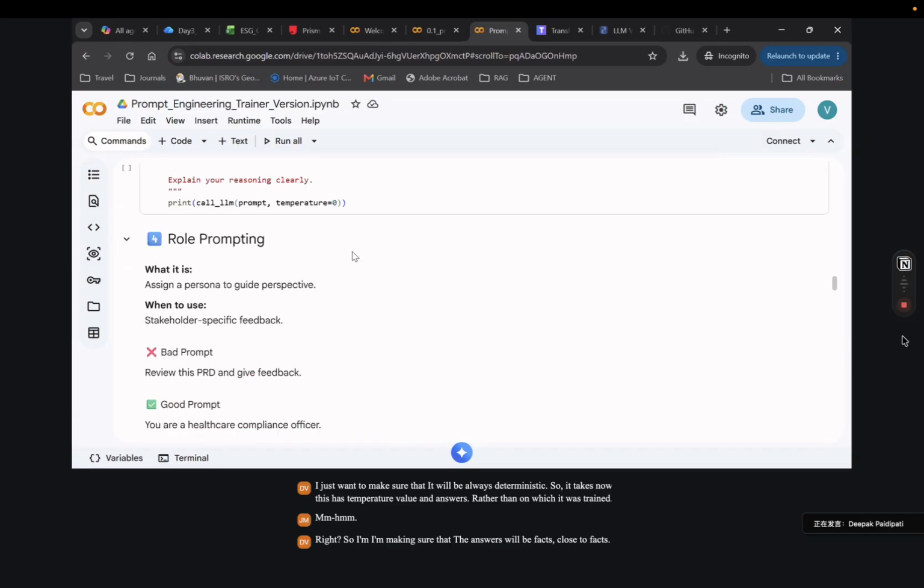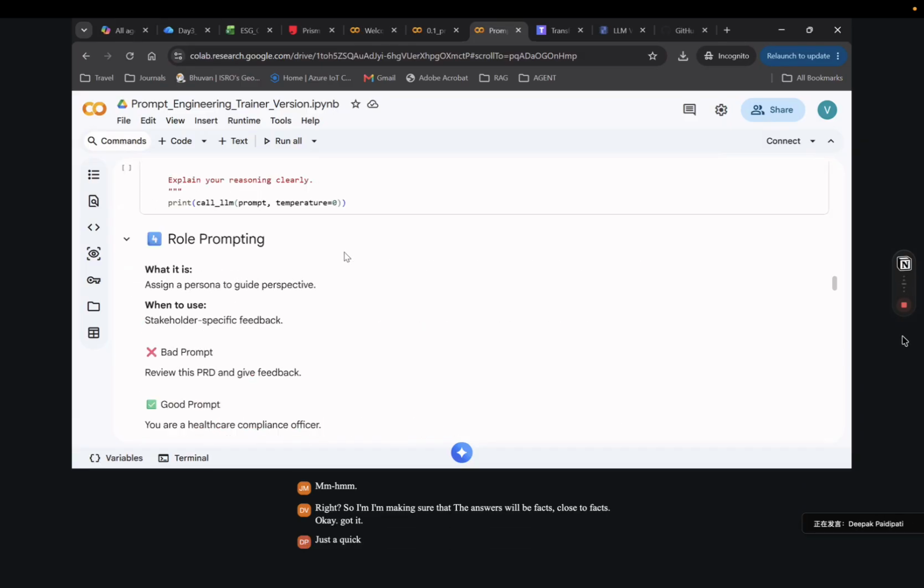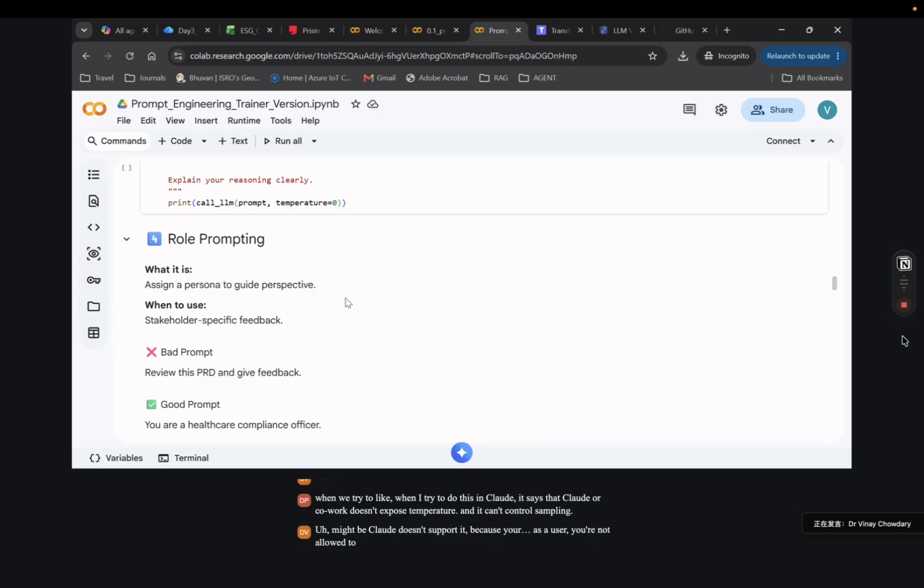Just a quick question. When I try to do this in Claude, it says that Claude doesn't expose temperature and it can't control it. Maybe Claude doesn't support it because as a user you're not allowed to change the temperature value of the model.